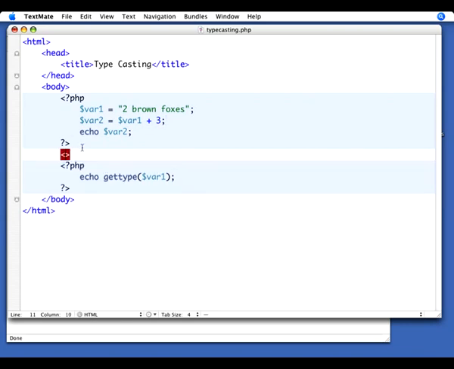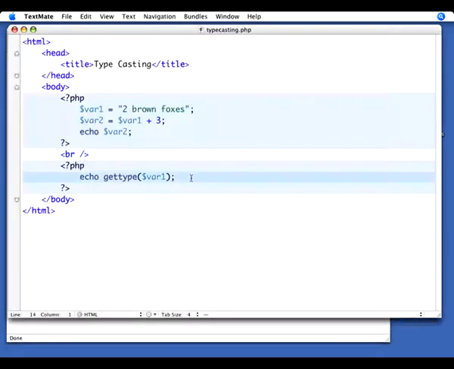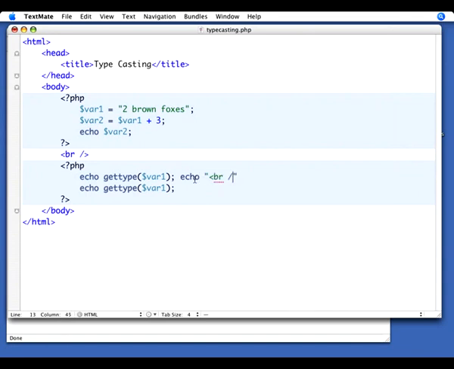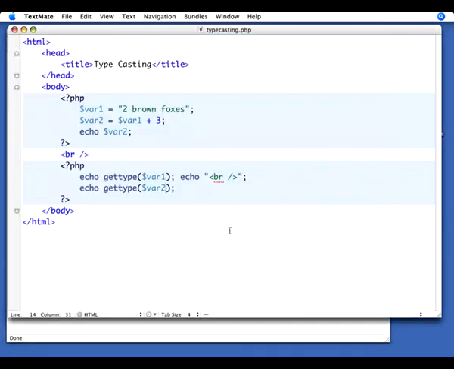Let's put in a nice BR tag here again. And let's see what we get when we do the variable type for 1. And it comes back and says it's a string. Let's do the same thing for variable type 2. And let's go ahead and add another echo BR tag in here, again, just to keep our data nice and readable. There we go. So now it's going to get the type for 1 and then the type for 2. And it'll come back and tell us that it's an integer. So it did successfully switch the type, and the end result was an integer. Now that we know how to get the type, let's learn how to actually switch the type for ourselves.